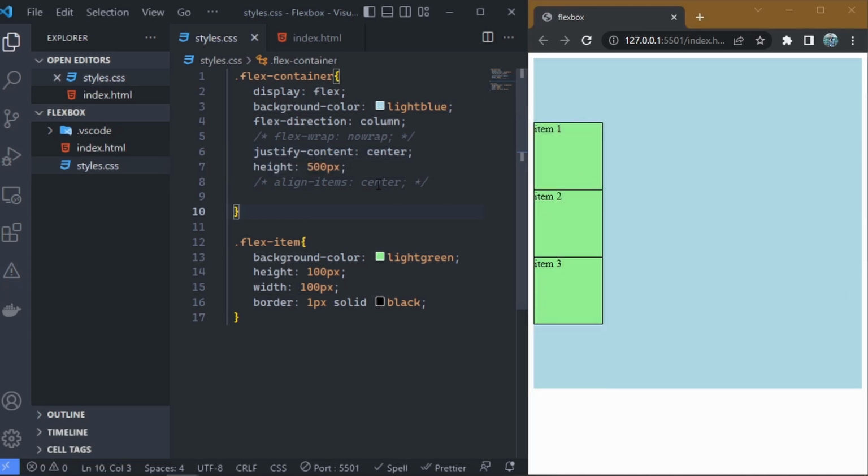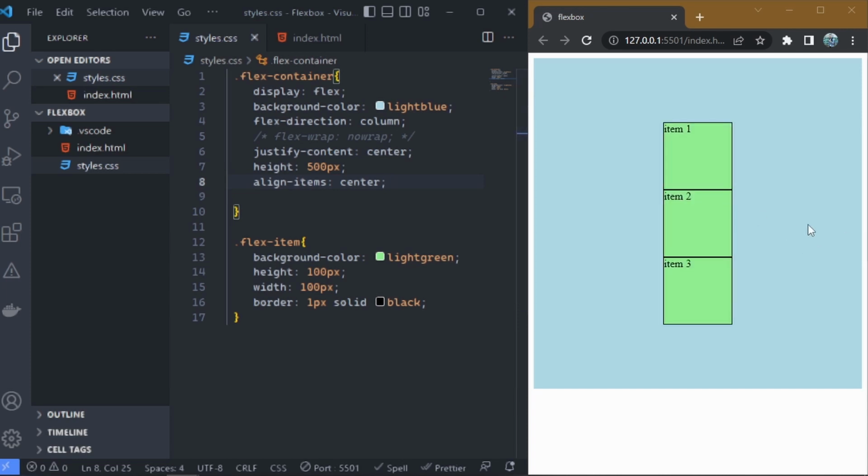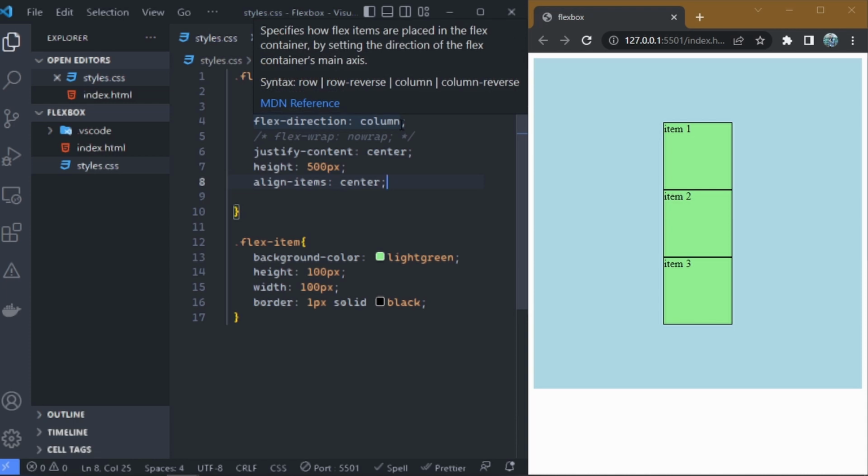Notice in this case, align items is instead going to work horizontally, which is the cross axis. So we can align them to the center, and they're going to move to the center. So that's align items and justify content. You have to take note that this justify content in this case is working vertically because we have a flex direction of column.